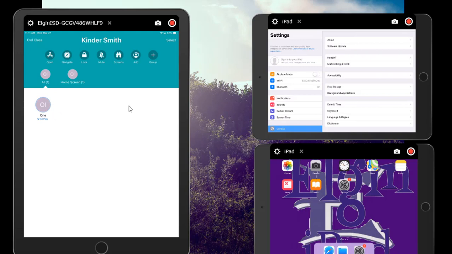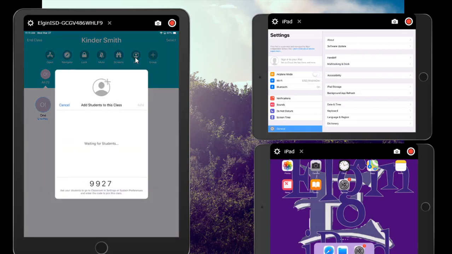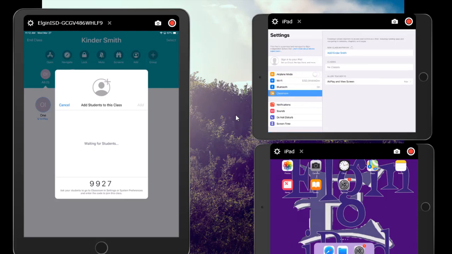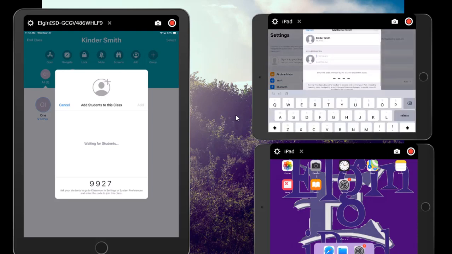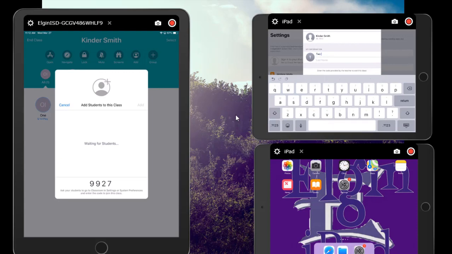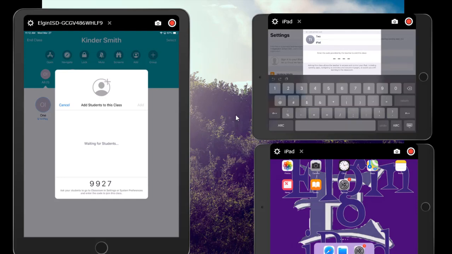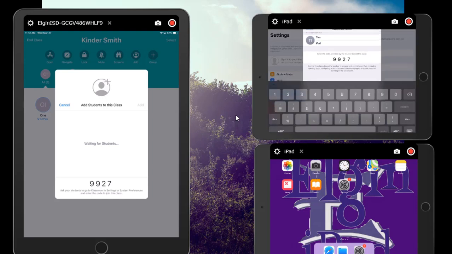So again, we're going to add a new student. To add a new student, you want to go ahead and click on the Add button on top, and same process. As long as both the Bluetooths are on, the Classroom option will pop up. Click Classroom, add Kinder, and this time again we're going to name this iPad 2, and we're going to give it the code, and click Add.